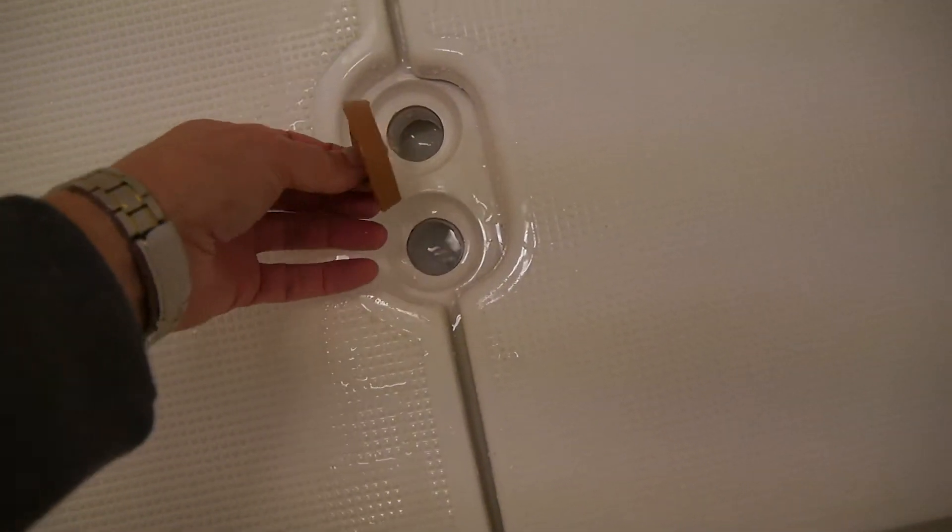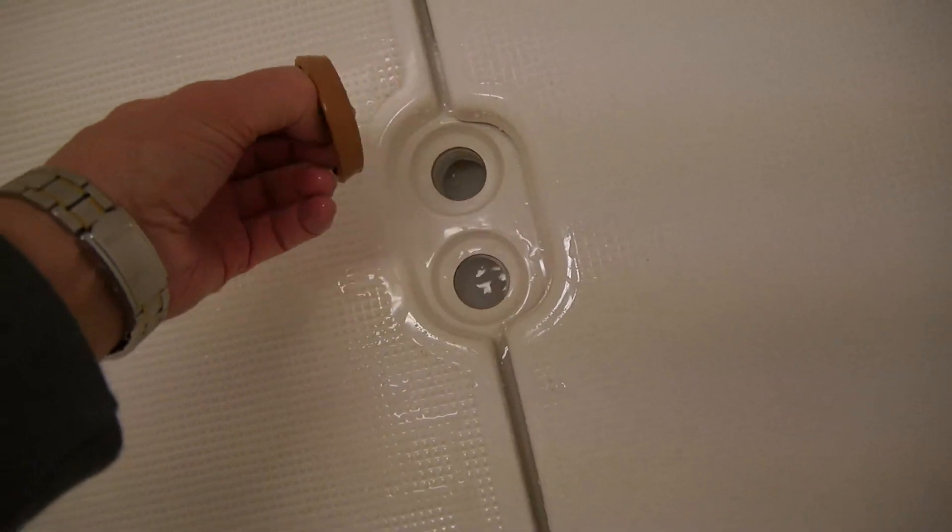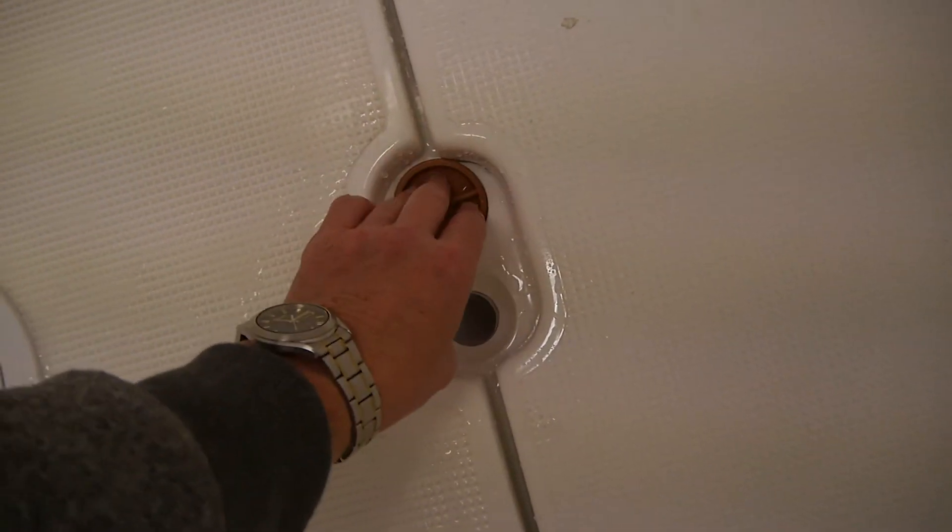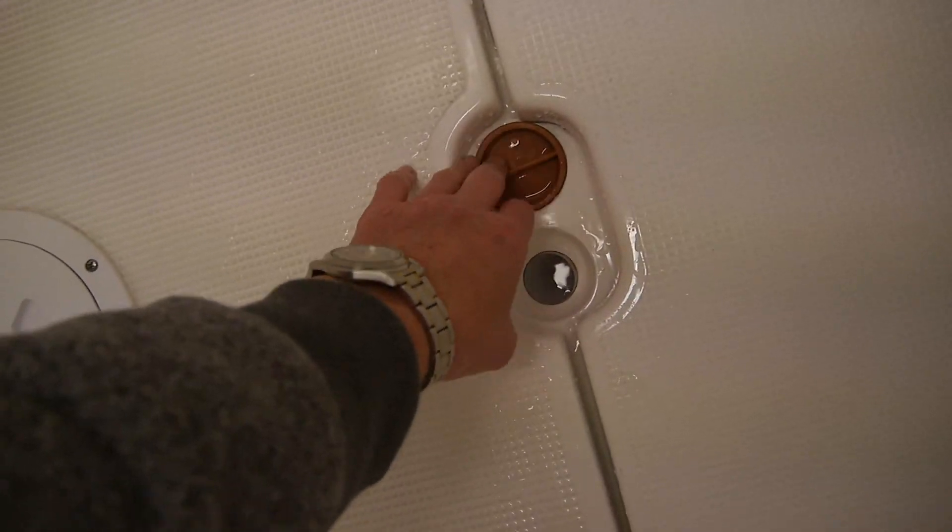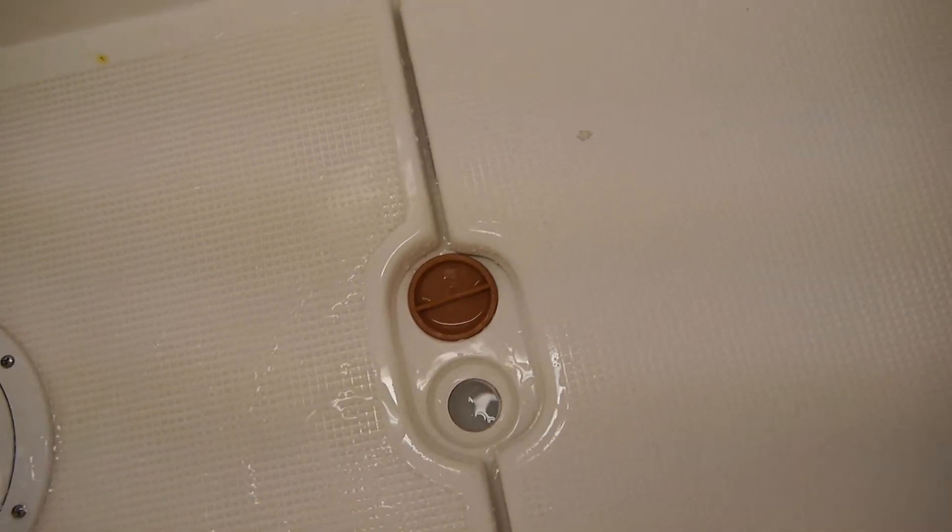Something like that because it recycles it. It's got its own filter on there. If you get very dirty dogs, you've got this system where you can put this plastic bung in, so instead of it being recycled if it's really dirty it can go straight out into the drainage system we've got there.